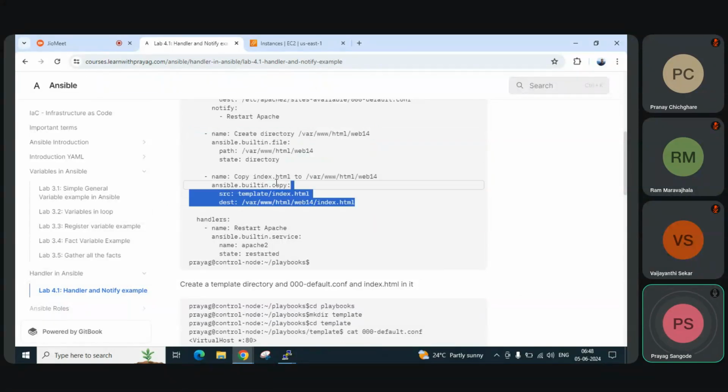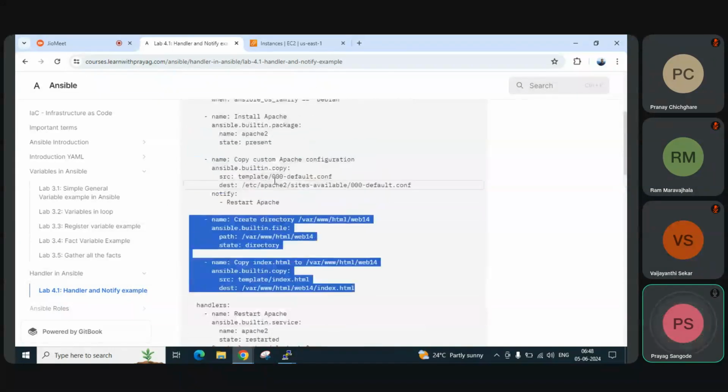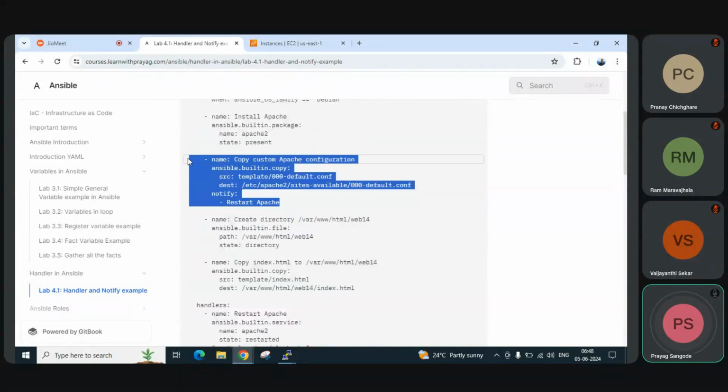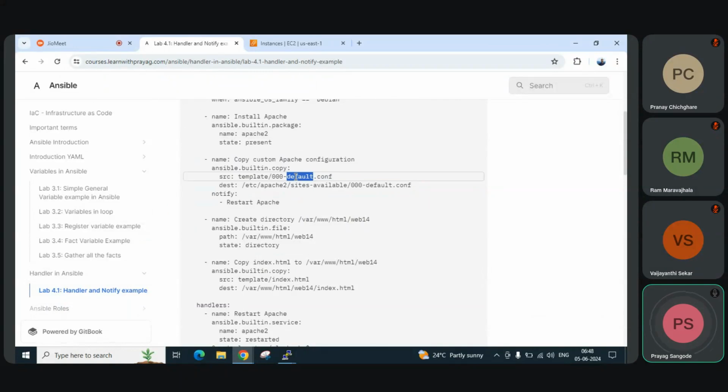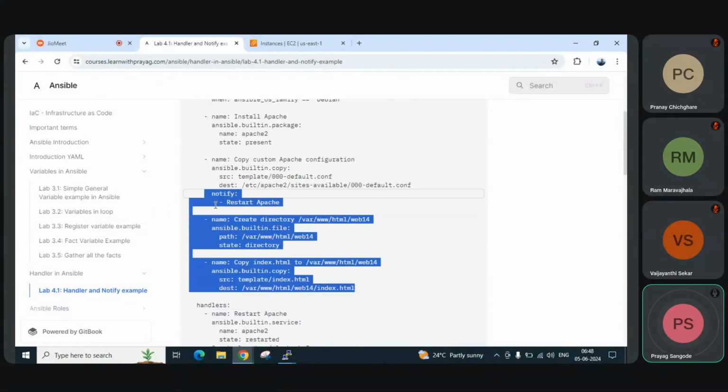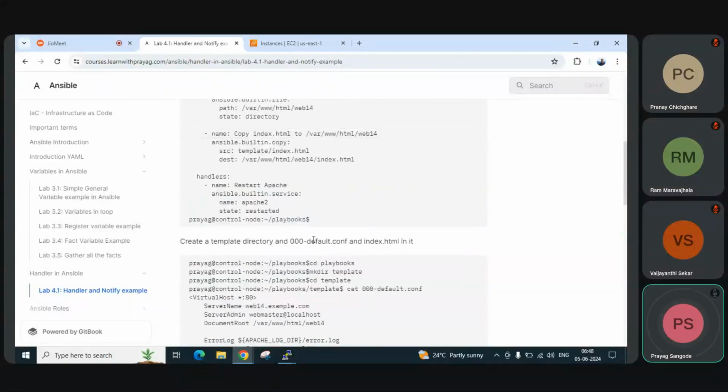That's why there is no handler used here. Only when there are configuration changes is a restart of the service required. So we have a custom Apache configuration, a custom document root directory, and a custom index.html file. Let's create those as well.